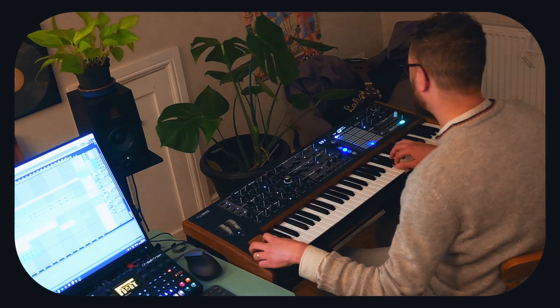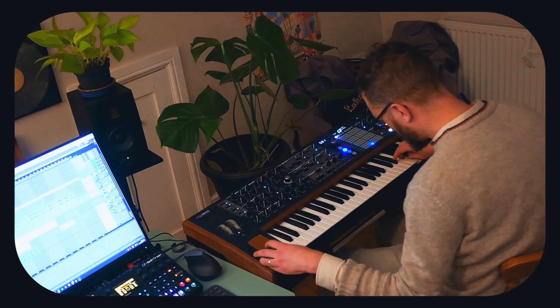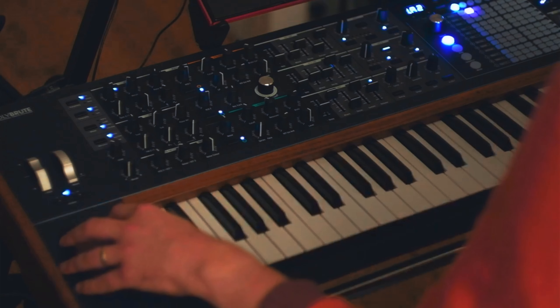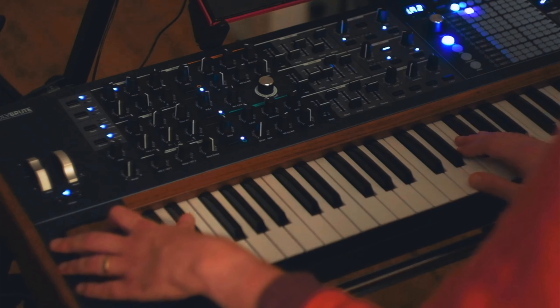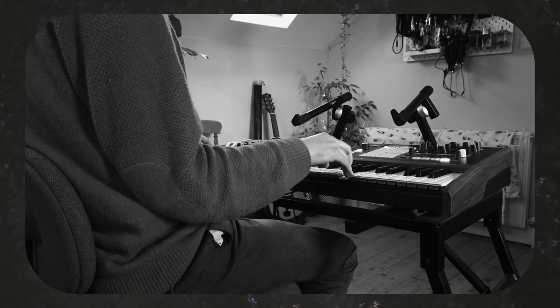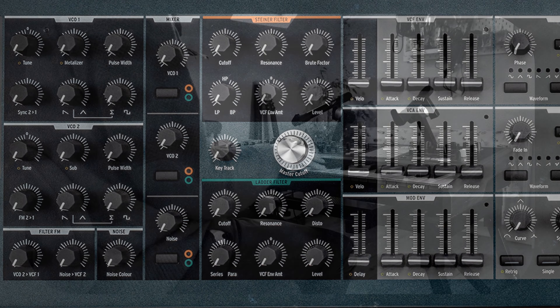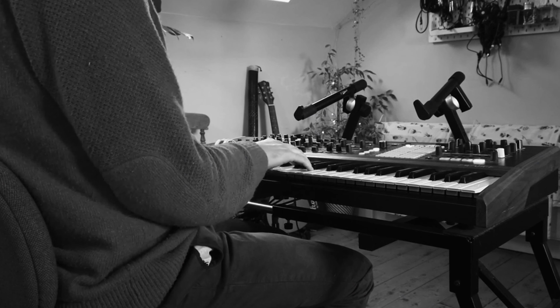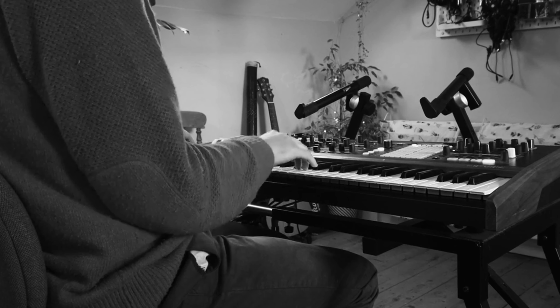And while the Matrixbrook has a good selection of macro controls, it's just not the same — the Polybrook just really wants to be touched. That expressive Morphe control on the side may well be a bit of a questionable riff on the Expressive E Touché, but it's still a very inspired choice to have it included as part of this design. On the Polybrook, nearly all of the parameters are state variable, which means you can smoothly transition from one state to the other. The most obvious example is with the filter, where you get a very smooth transition from low pass through to band pass and ending in high pass — versus say the Matrixbrook where you have to switch between filter modes. But as I say, this is true for basically every parameter on the synth, and this is where the Morphe really comes into play.